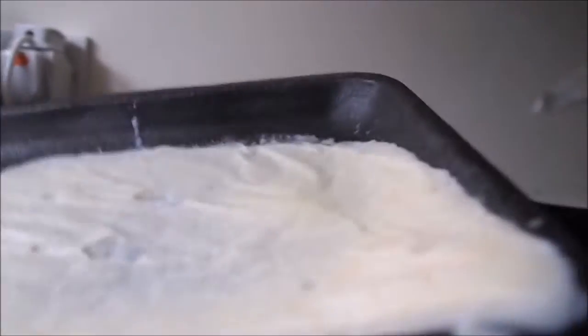And here we have the food, frozen to the tray. As you can see, it's just impossible to remove it from the plastic, because the plastic disintegrates onto the food.